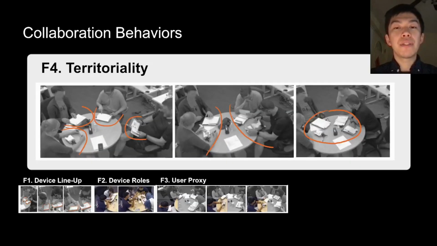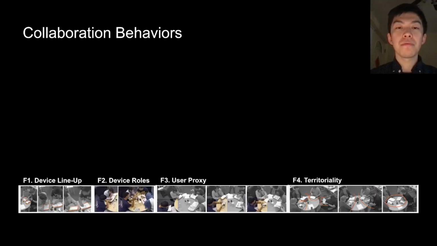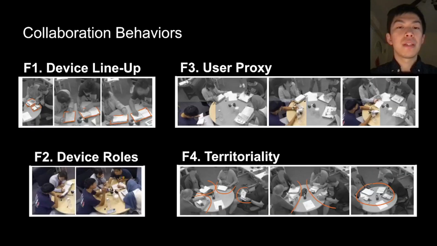Finally, during individual work as well as dyadic collaboration, we observed participants orienting their device toward themselves to signal varying degrees of unavailability. In contrast, during sharing phases, participants often placed their device in more public orientations to afford viewing by others. These observations revealed opportunities for contextual interaction techniques to make collaborations more seamless.